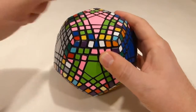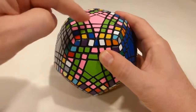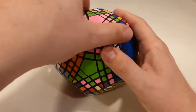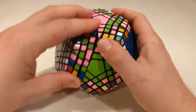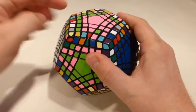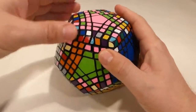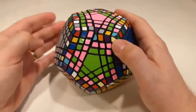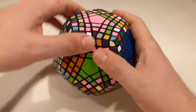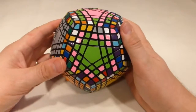So how are we going to do that? Well, this to here. Oh, sorry. Yeah, this to here to here. In other words, we'll turn that around, bring that up, and put it down. Now that is ready now to be attached to these two. So now we can attach it, turn the face and replace it with a pink. And what I probably could have done then is just turn it straight back onto this line, because now I'm going to turn that, put it back, and that inner part is done.